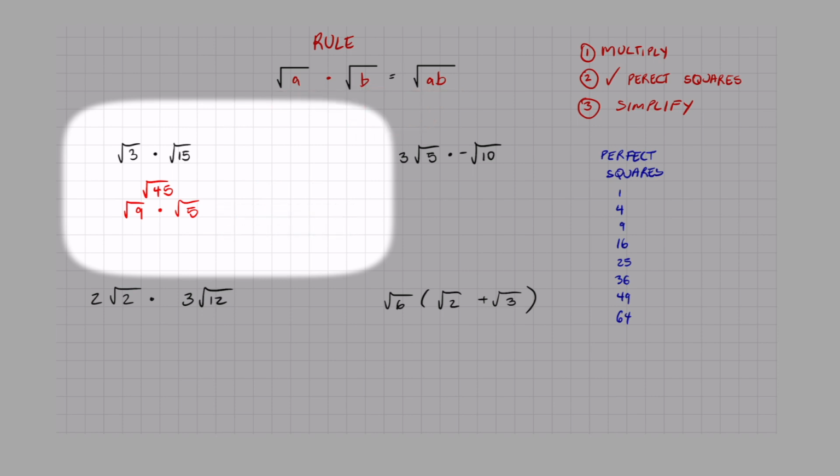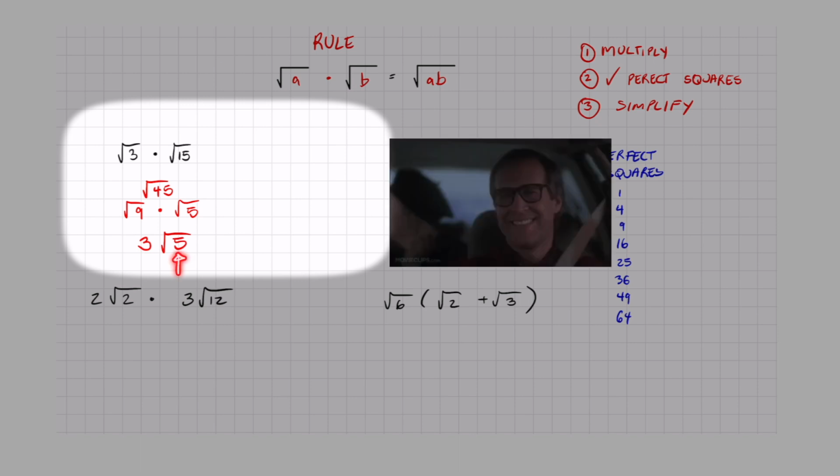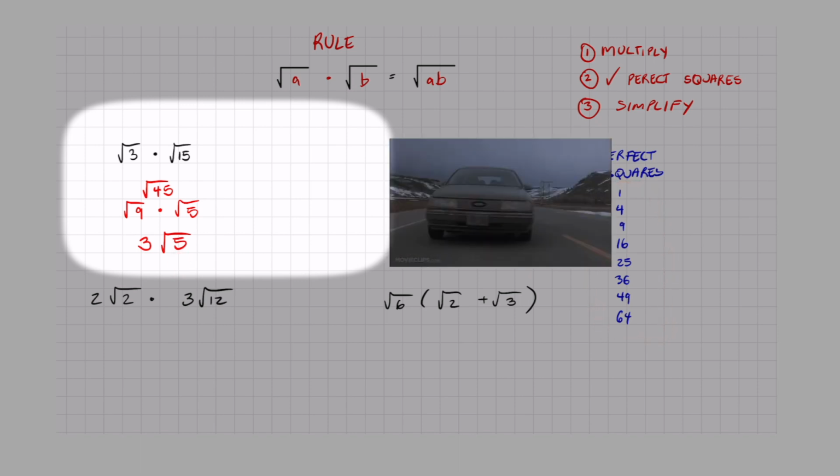And what's the point of that? Well, if I square root any of the perfect squares right here, I end up getting a whole number. And that's how you get the whole number out. The square root of 9 is 3. We just drop down the square root of 5. And if I can't divide this by any of these perfect squares anymore, then hit the brakes. That's it. That is fully simplified.